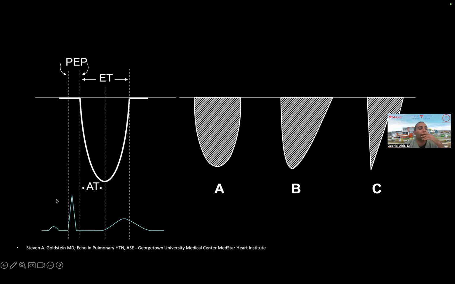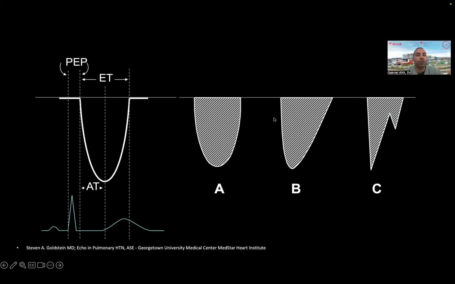So how does it look? You get your QRS, you get your beginning of ejection, you get the peak of your ejection, and then you get deceleration of your ejection time, and then you enter the diastolic phase where your pulmonary valve is closed. And so you can measure this ejection time, and as you get increasing afterload, this smooth pattern will become more and more triangular with a steep acceleration and a more progressive deceleration, to the point that you can get what we call a mid-systolic notch. And the reason they get a mid-systolic notch is because they get a rebound.